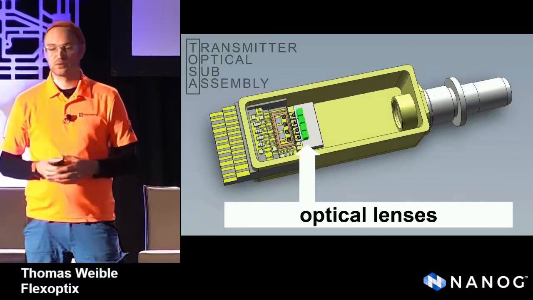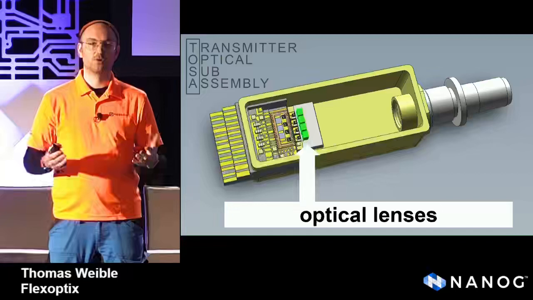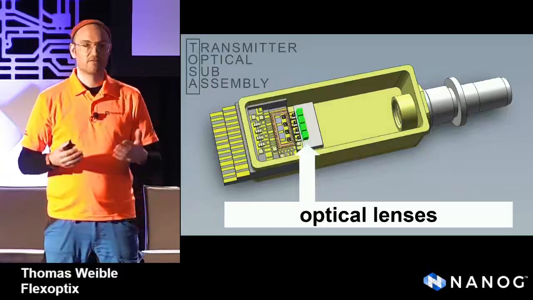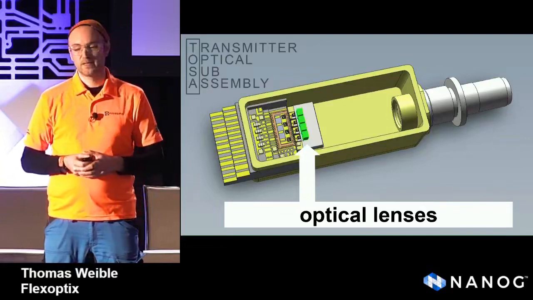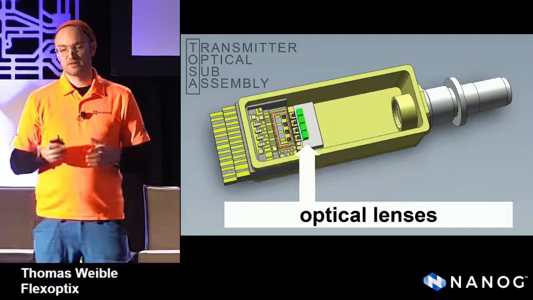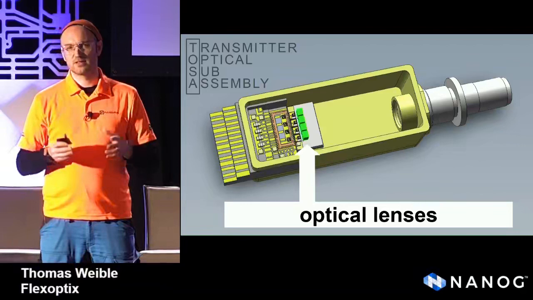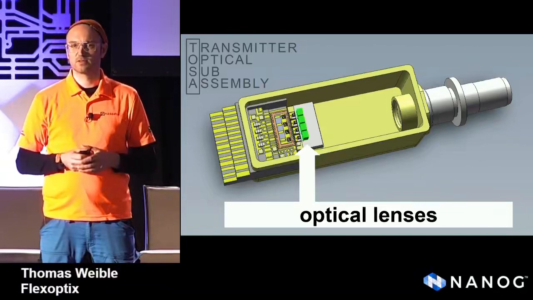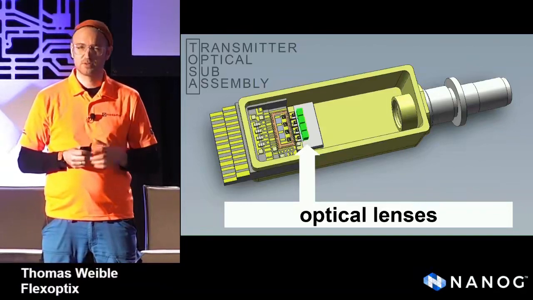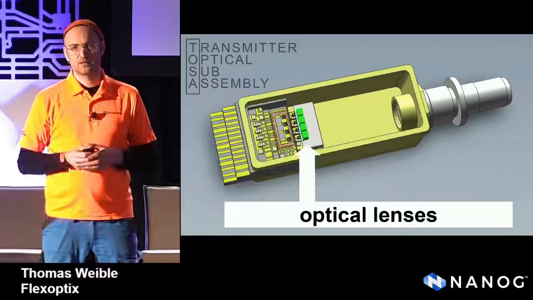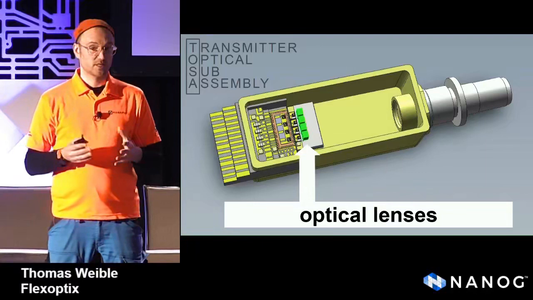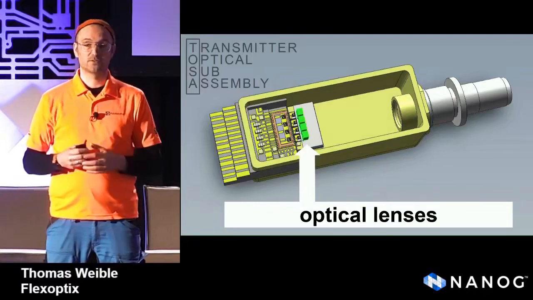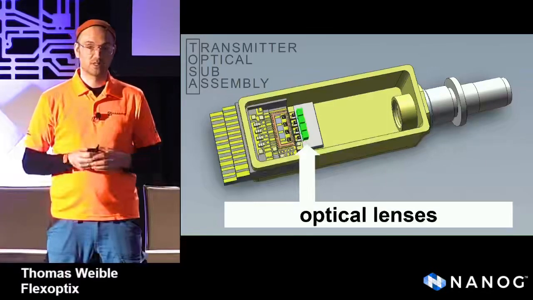In total, we are talking about 4 lenses, because we have 4 lasers inside there, driving 4 electrical lanes of the high-speed signal. To give you a rough idea about those optical lenses, the size in XYZ is around 0.5 millimeters, so they're pretty small. And in the production phase, these lenses need to first of all be placed in XYZ to be in focus to the laser itself, so that we get a proper signal.